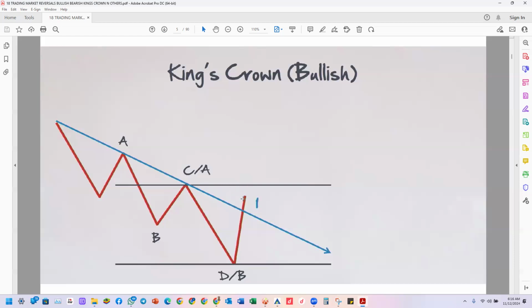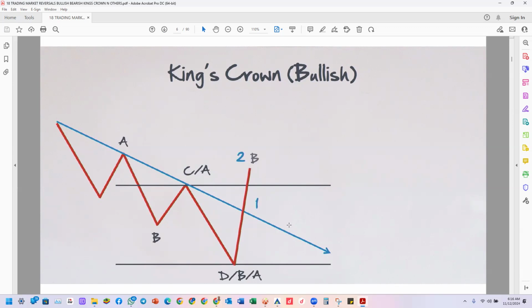You can still pull back and close below it, but then it will violate this level. Okay. So the market, step two, take out the A. Now, when the market takes out the A, you have a very good indication that this market is going to change direction. And when the market does this, the next thing the market will do, like you all know, is that when the market breaks a trend line, the market attempts to go and test the trend line. So the market will attempt to come and test the trend line.